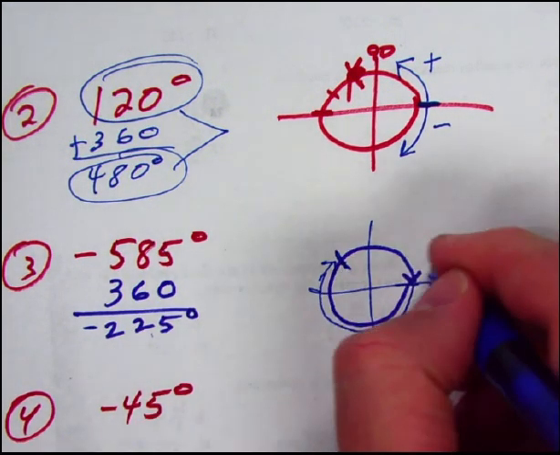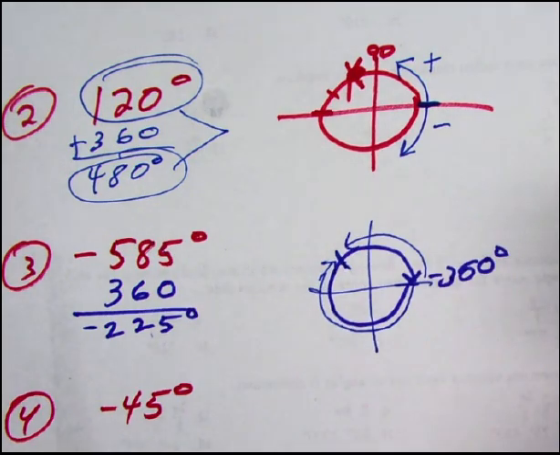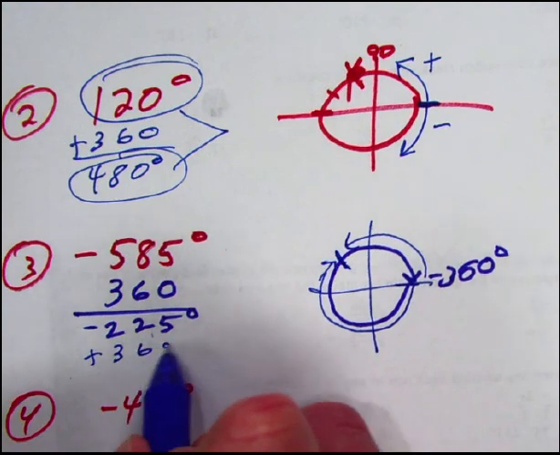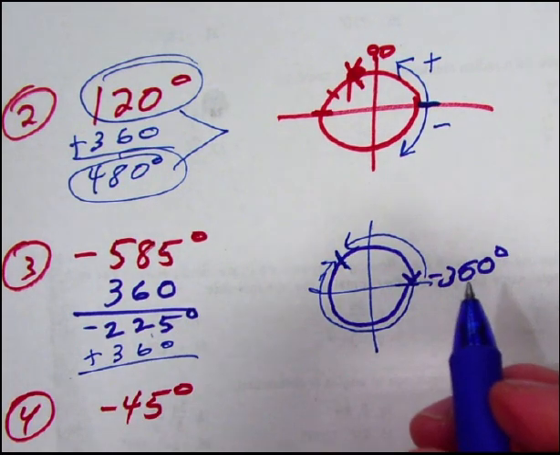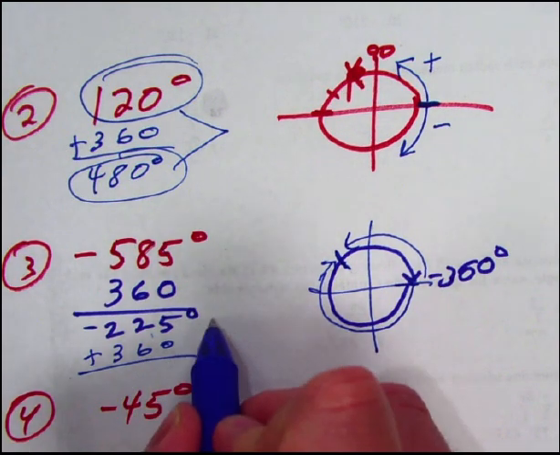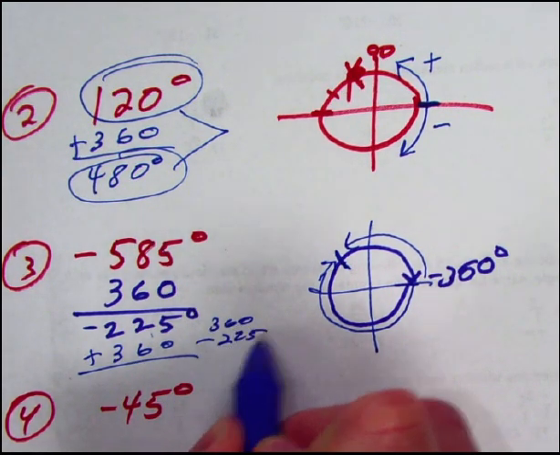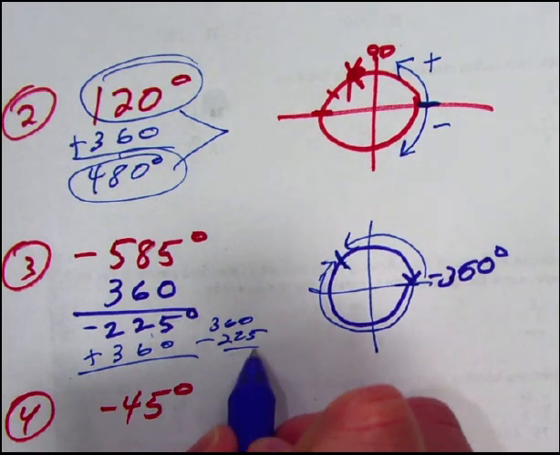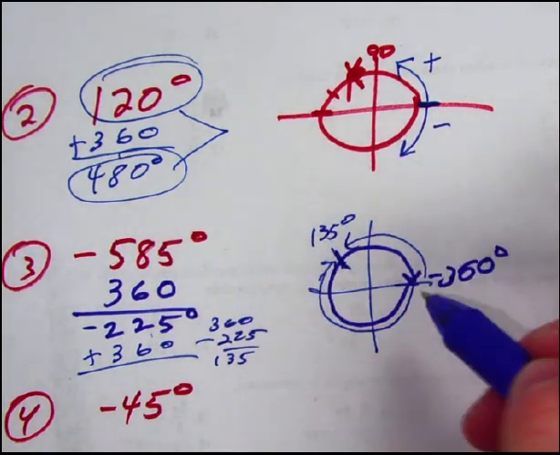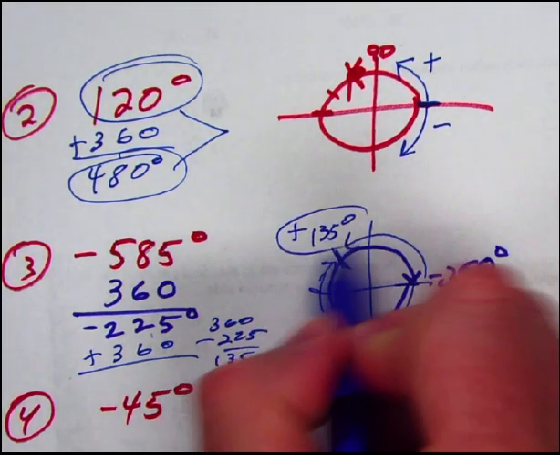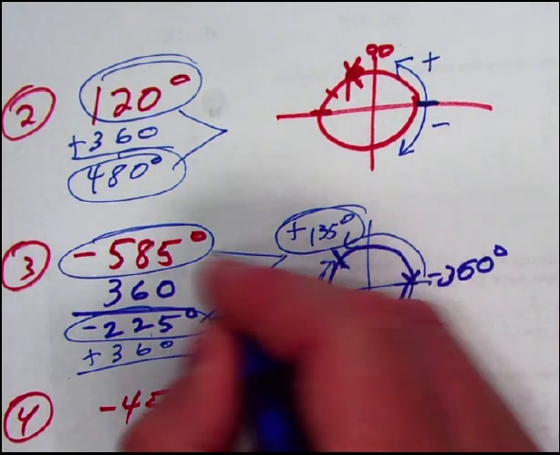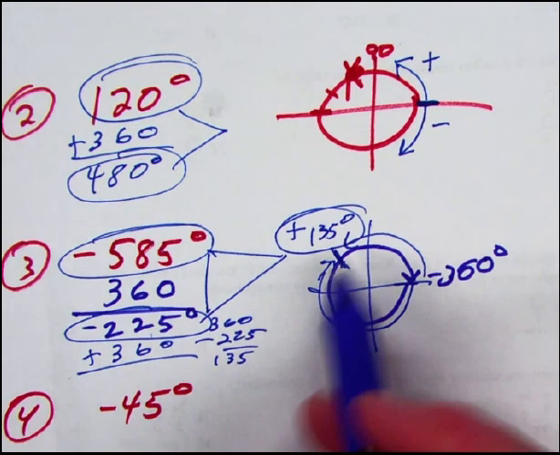You could also go forward to get to that location by finding a positive coterminal angle. We'll just add 360 to this. This is the negative, so basically you're doing 360 minus 225 in order to be able to pull that off. That's 135. So this location right here is also 135 degrees. So its positive coterminal angle is plus 135. Its negative is 225. The original was 585. All three of these stop at the same place, 135.